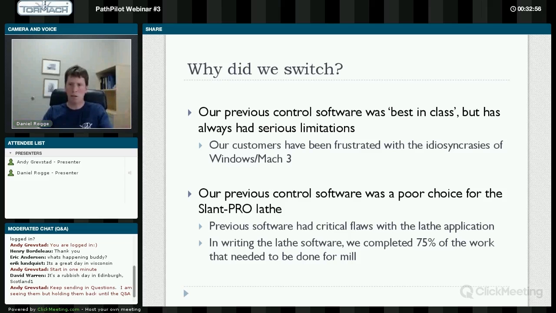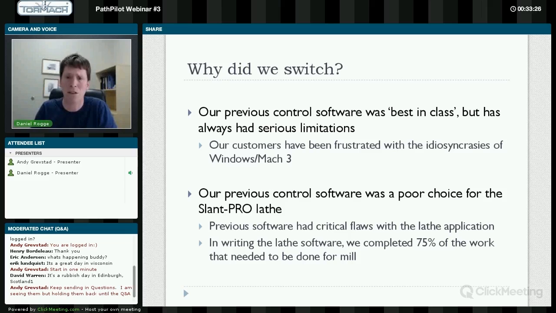Mach 3, especially when we started selling machines, was best in class. I mean, we could not have sold milling machines if we were putting a FANUC control in them because it would have tripled the price of the machine. And Mach 3 was a great solution for a long time because it allowed people to use our machines at the price that they've been able to purchase our machines for. It really has helped the mission of Tormach, which we take very seriously, enabling people's ideas, helping people make things.